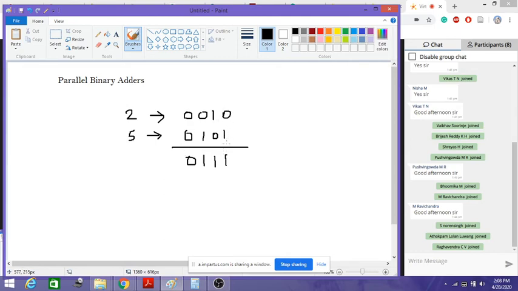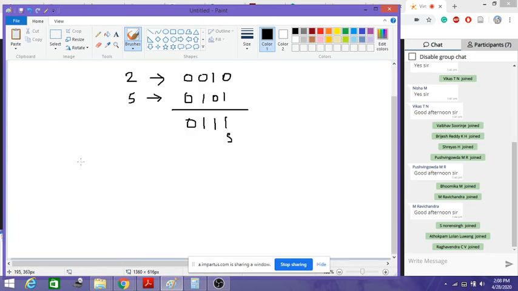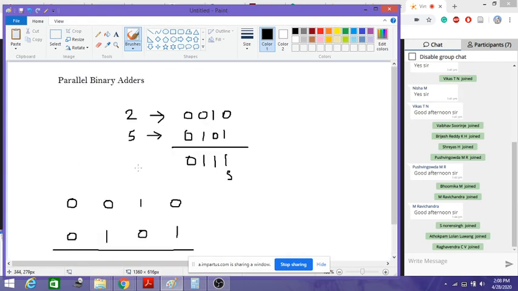From each of these additions, I get the sum here. So carry is 0 and sum is 1. So I'll split this and write it in a different way: 0010 and 0101. So this is nothing but my A and B. In this case, this is my A and this is B.